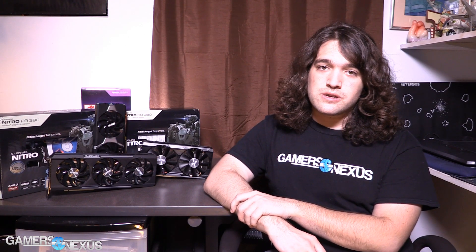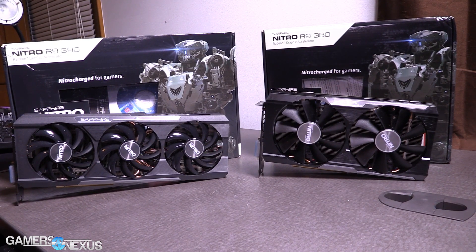The Fury cards will be coming out shortly. We're having a little trouble securing those, but I'm working on it — and if I have to, I'll buy one myself and get a Fury review online. Hopefully the new Fiji architecture will be the overhaul AMD needs to get back firmly into the game and do some head-to-head battling with Nvidia at the top end. Right now AMD doesn't have anything fighting the 980 Ti, and that's a serious price point to get involved with — then you get a halo effect.